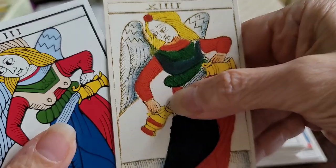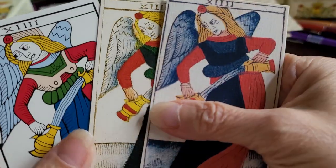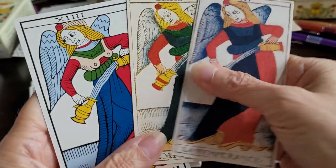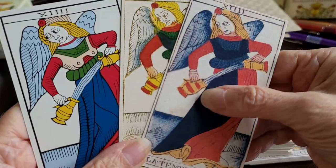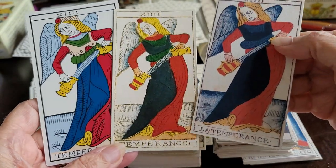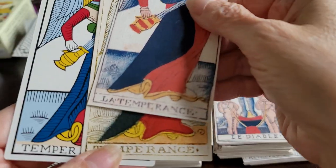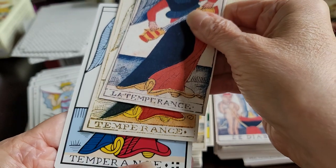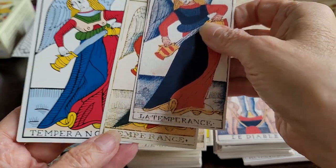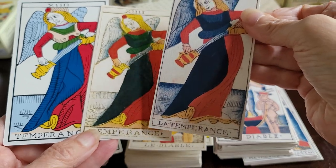Now, in the bodice of Temperance, we do not have the breasts on the outside of the garment in either of the Payens, but look at the loopy loop of the skirt, it is the same, right? The foot is the same. The 1710 and 13 have the same name, whereas by the time of the 1743, they have La in front of it.